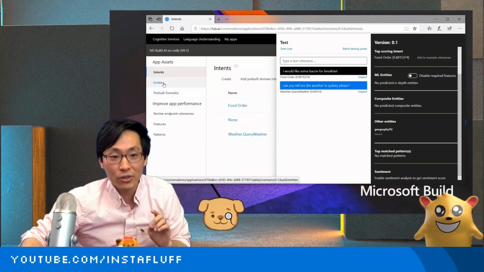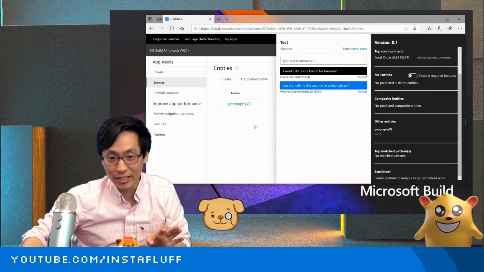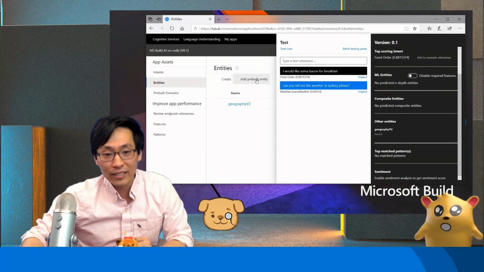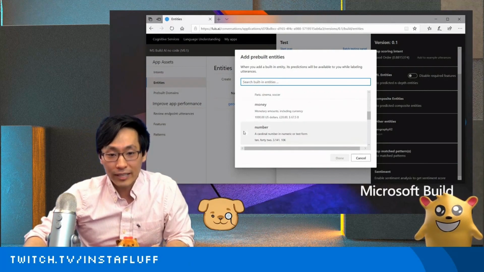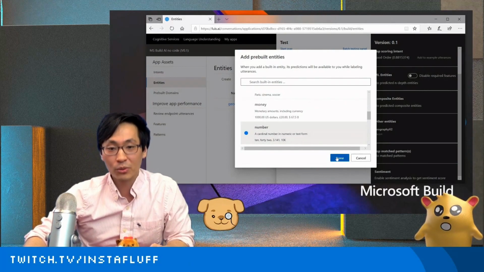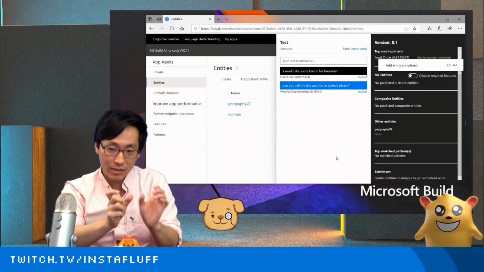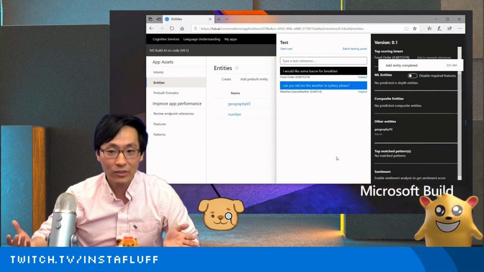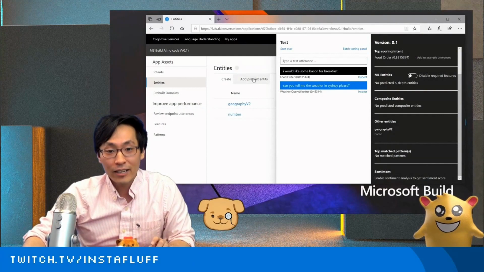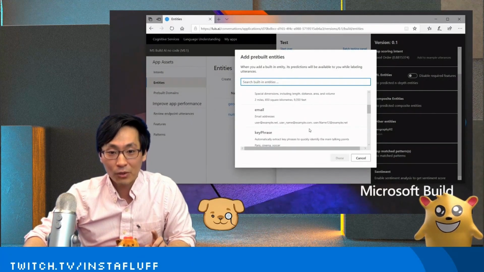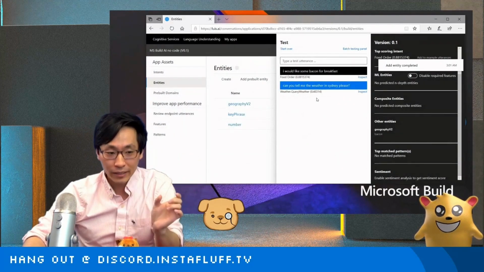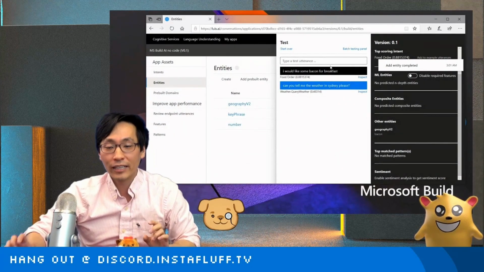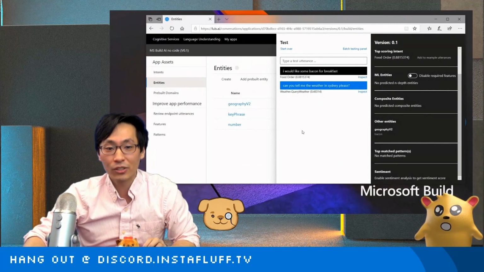And let me show you one other cool thing before we run out of time that you can also do, because I showed you guys what the entities are with the cities, right? And so we built a pre-built entity for cities, but we can do even more. Down here, there's also number, which will recognize when you're talking about specific numbers, like how many bacons or pancakes you want. And then we're going to add a second one for key phrases. Key phrases are kind of like bacon or breakfast or any sort of nouns that might be inside your text that might be very interesting to do.